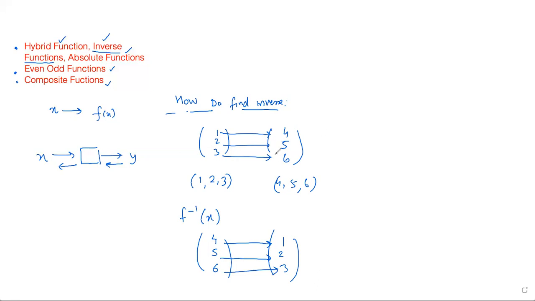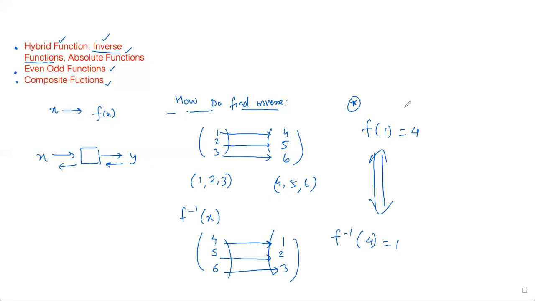What is really interesting here is that the domain has switched to range and range has switched to domain. This is a very important aspect of the inverse function. Now, looking at a simple conjecture, f of 1 is 4. When I plug in x is 1, the y value is 4. But if you look at the f inverse function, f inverse of 4 is 1. This is a very interesting conjecture. So I can say that if f of 1 is 4, then f inverse of 4 is 1.